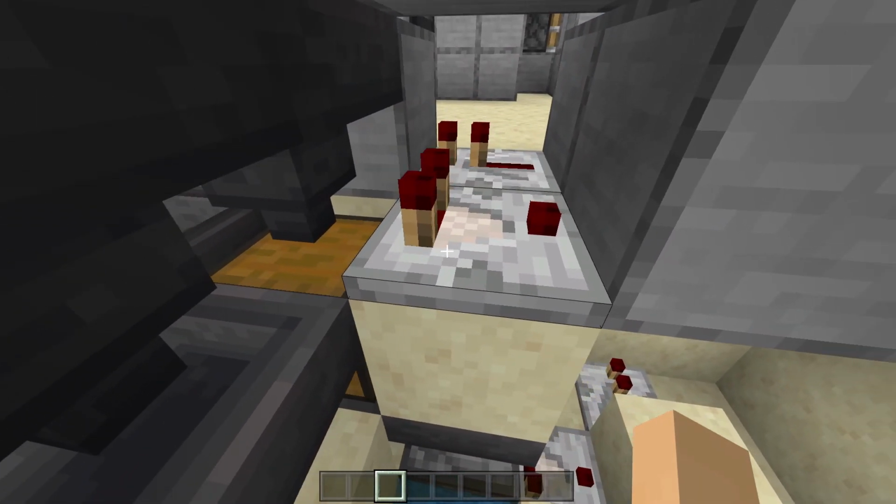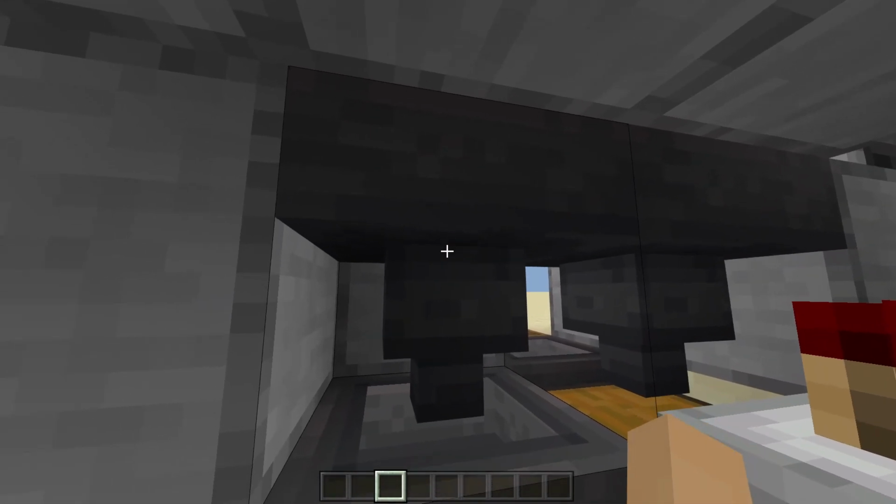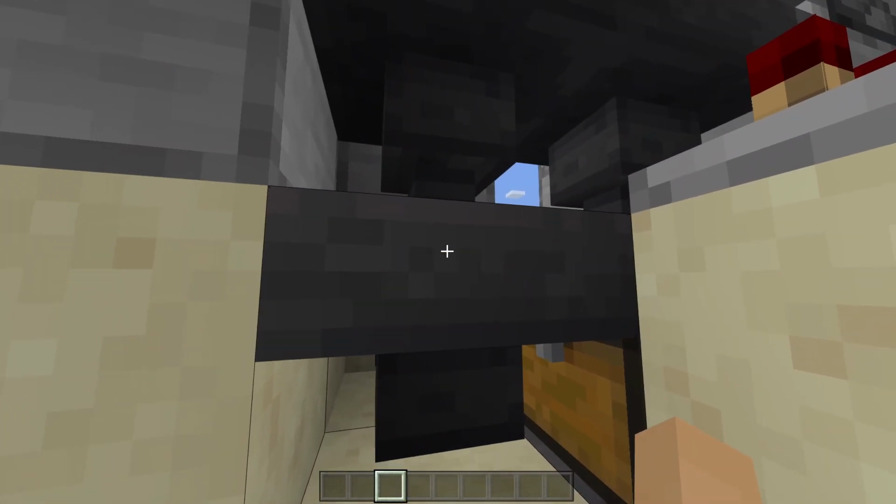Also, you can't have a comparator over a hopper because once again it'll just get all clogged up. I don't know, Bedrock's being buggy. That's just what I've experienced in my experiments. As you see right here, this is the Shulker box. So it's going to catch all those Shulker boxes. Goes down into this hopper.